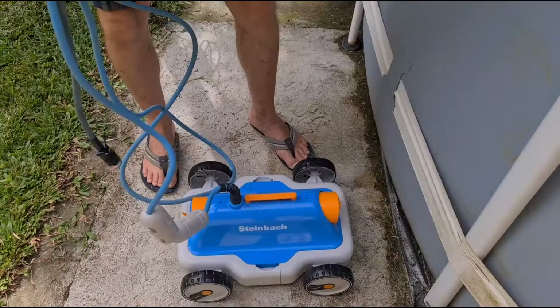Hi guys. So today it's time again for cleaning our pool, the bottom of the pool. There are many things inside on the floor, and for this we have a machine. We're going to show you one of our machines. Another pool gadget, to maintain clear water in the pool.